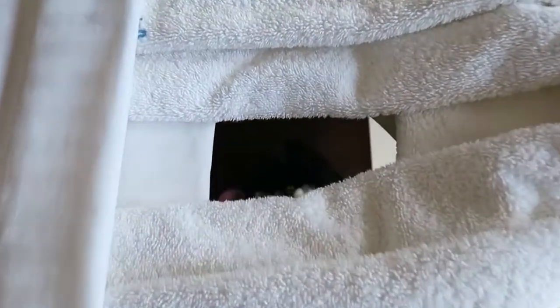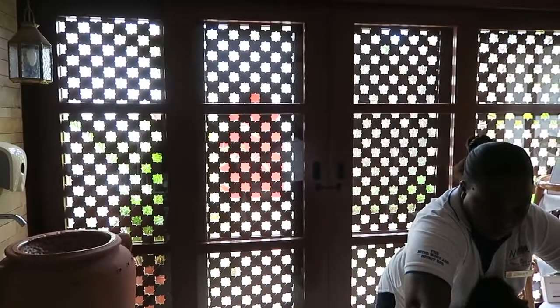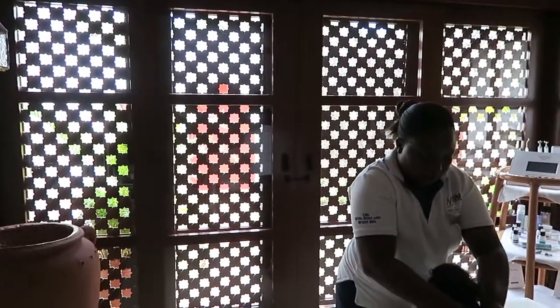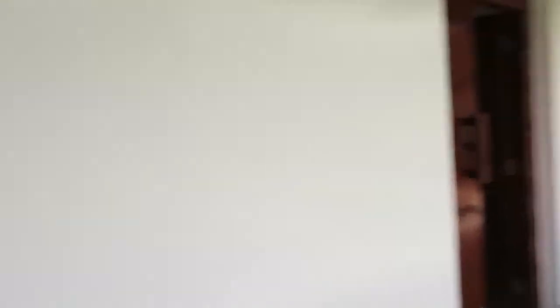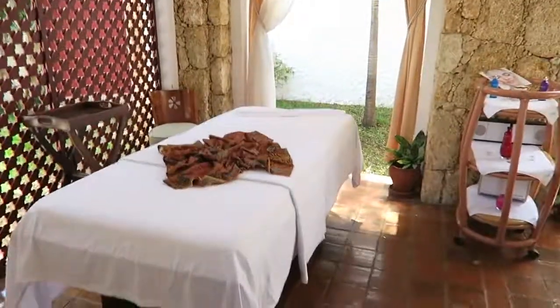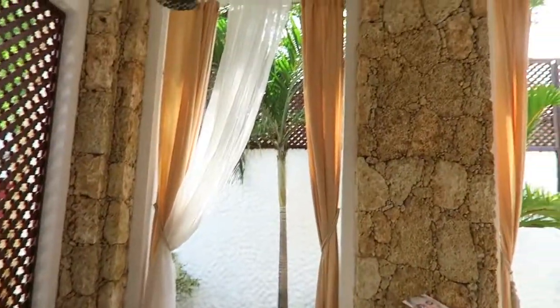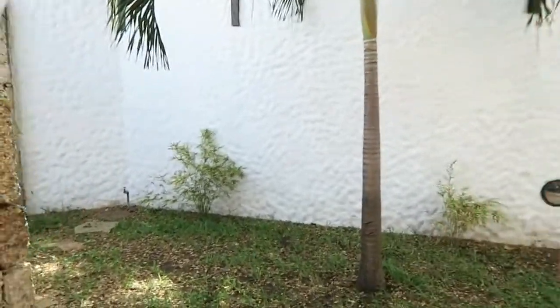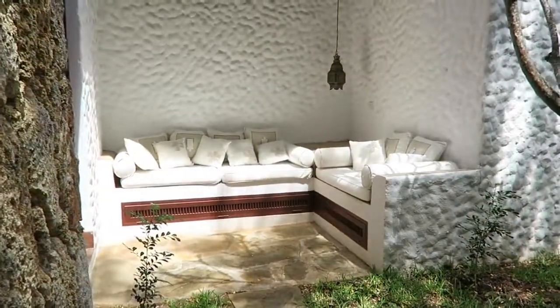This is where you put your head and you have a view of some beautiful flowers. These are all the massage rooms around, all exactly the same except this one is the couple's room — in case any couples want to get a massage together. They also have a shower for both partners. And then we have the relaxing area if couples want to relax.